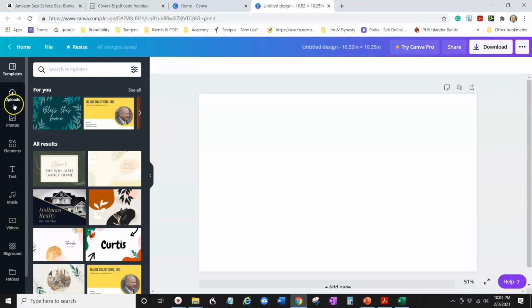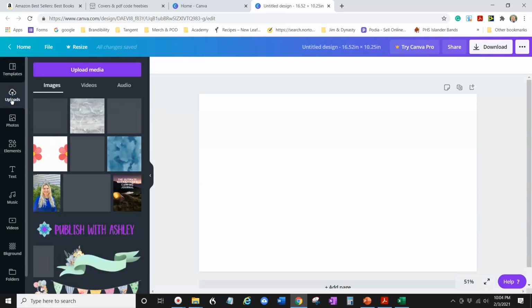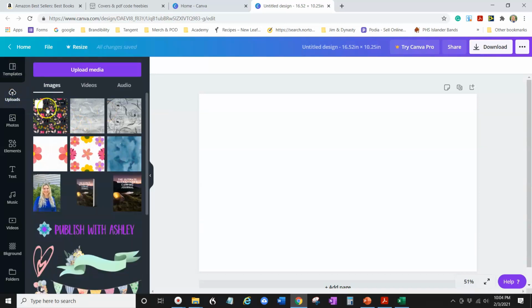So the first thing we're going to do is go over to uploads, because I had already uploaded a seamless pattern. This was my attempt at seamless patterns. They were not so good. So definitely, if you want to create your own seamless patterns, you can. These are 2,500 pixels by 2,500 pixels, and you can go on YouTube and Google how to create your own using just elements on Canva, but mine did not look so pretty.